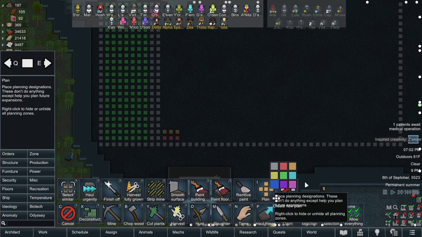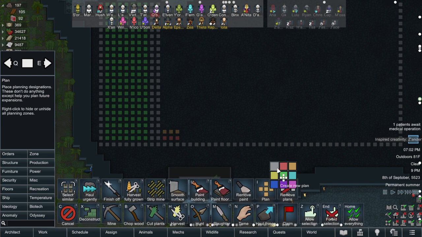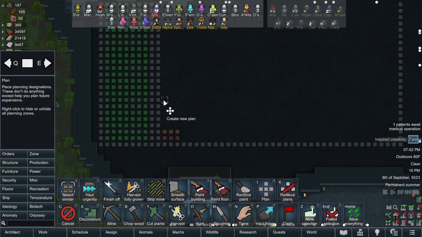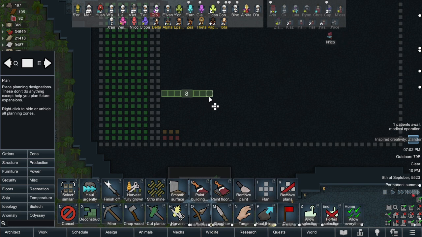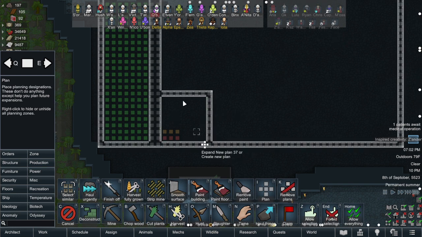Let's go walls. Have the room be a 7 by 7. So that wall needs to be an 8. That makes that a 7 by 7 room. Yes. Seven by 7 interior.